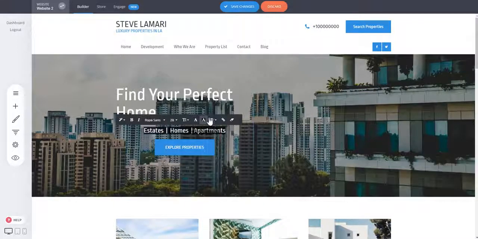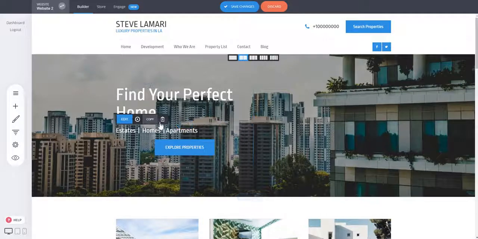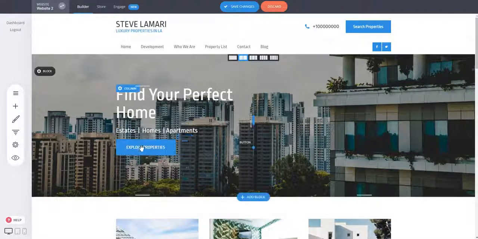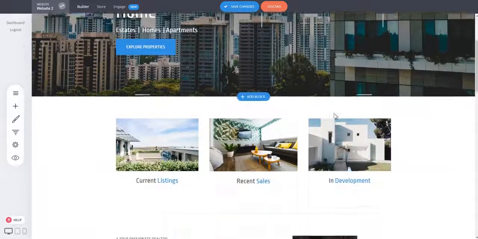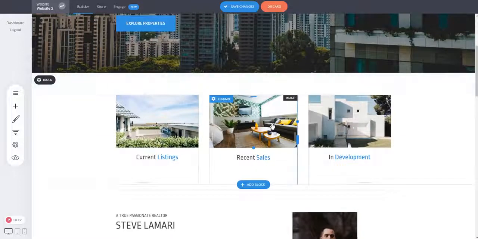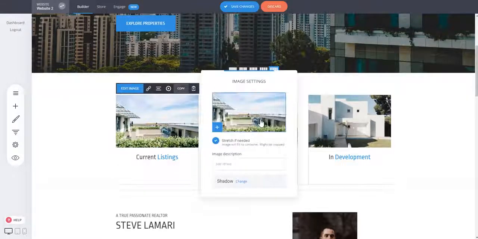So by clicking in the text, for example, double clicking, you'll be able to start editing with the text editor. And if you click once on every element, you see the different settings that they have on top. The text widget obviously has these ones, the button has a bit more, such as alignment, styling, link, etc. It's really easy to modify everything this way. You can adjust everything about your design and different widgets by either clicking once and selecting the option, or by double clicking and finding the main settings about that widget.